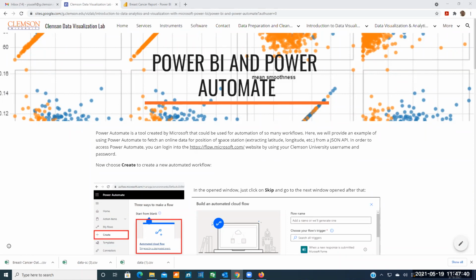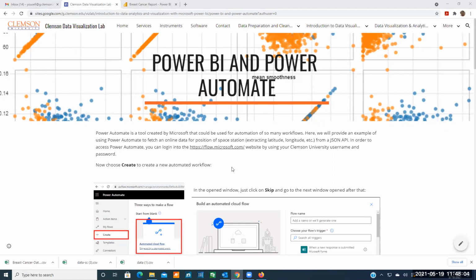To do that, you need to have access to Power Automate. We have the license for Power Automate at Clemson University. And here, for example, we want to fetch the position of the space station, extracting the latitude and longitude from a JSON API, and then use Power BI to create that visualization.